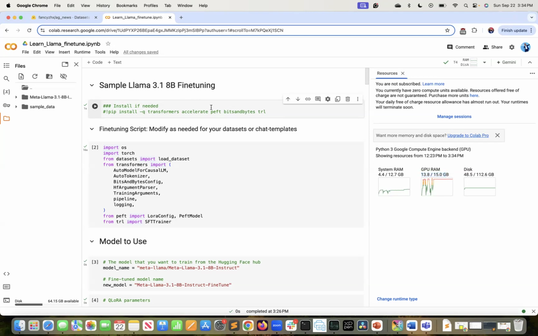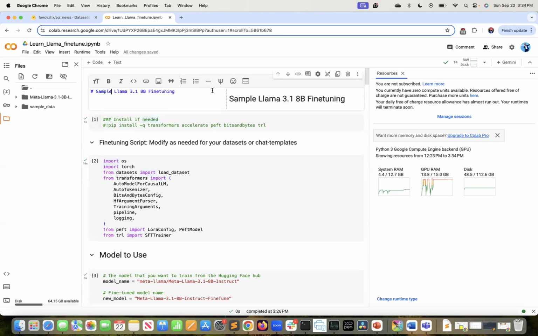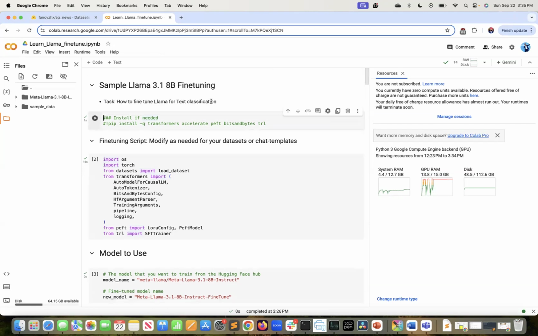If we try to do even inference using 15 GB, the LLaMA 3.1 8B model doesn't work. So we'll use different tricks of quantization and we'll train the model using LoRA. And we'll see how we can fine-tune such models for amazing tasks. So today the task which I'm going to show is how to fine-tune LLaMA for text classification. By default, the LLaMA model does work for text classification, and we'll see how much further its accuracy can be increased.